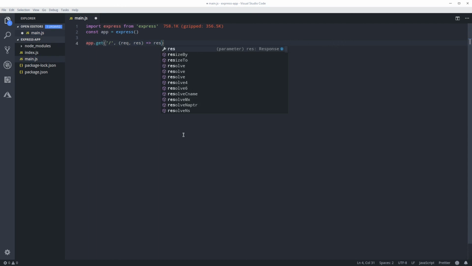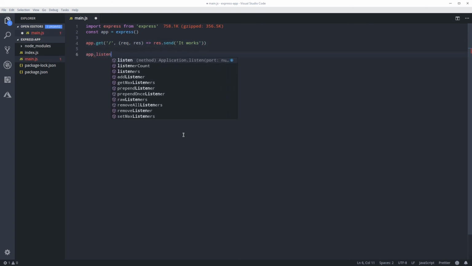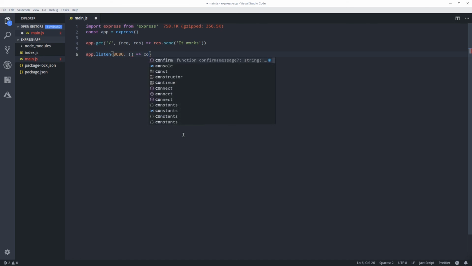And here, as you saw, what in Node would be the end, in Express we use send, and that's going to send whatever you have over here, could be JSON or whatever. And then I do app.listen to start my server. Here we'll take also the port, but I'm also going to pass a function that is going to console log what it is doing. Here I'm just going to say server is running.